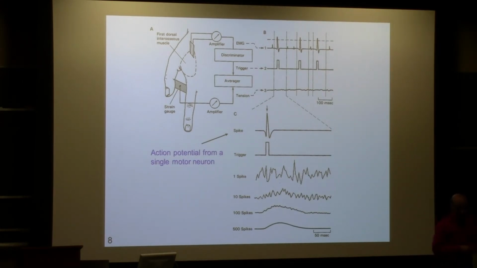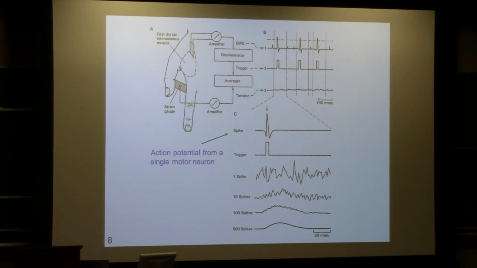The idea is this. You generate force with a muscle. And what this electrode does, basically a needle in the muscle, is that it picks up action potentials that are being generated by a single muscle fiber. And now what you want to know is, what is the force that's being generated by this muscle fiber? Well, the problem is that when you generate force, of course, you measure force from the entire muscle. And you're now recording an action potential from a single muscle fiber. So what is the contribution of that muscle fiber to the total force?